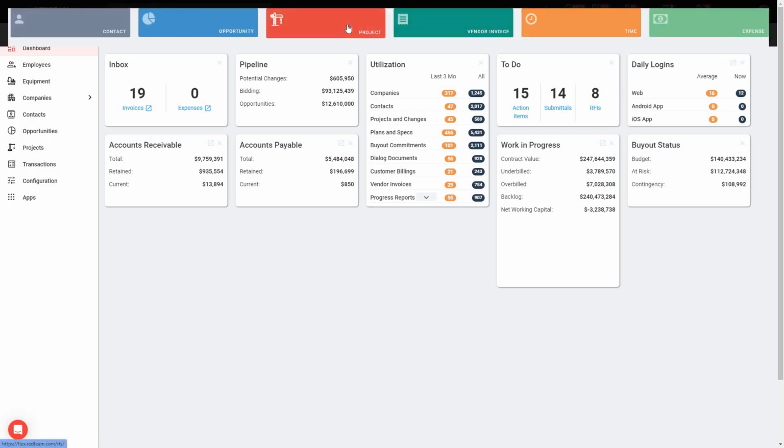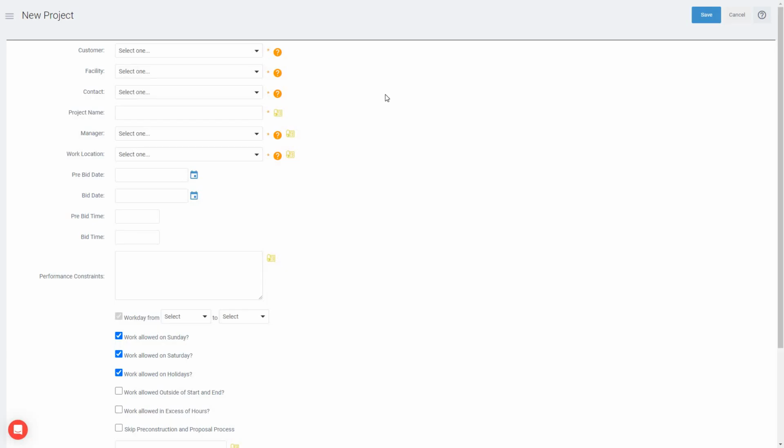Either way, I'm going to get this full screen pop-up that's going to ask me to fill in some required information before I can create the project. To save this new project and create it, I will need at a minimum all of these items with the orange asterisks. And the other pieces of information that we'll walk through here are going to be optional. They can either be filled out now or later on during the project.